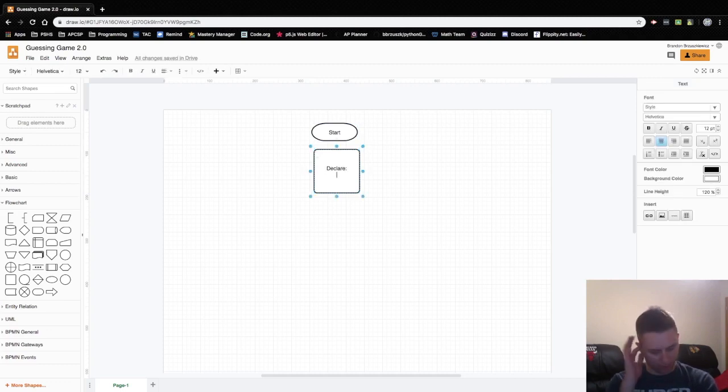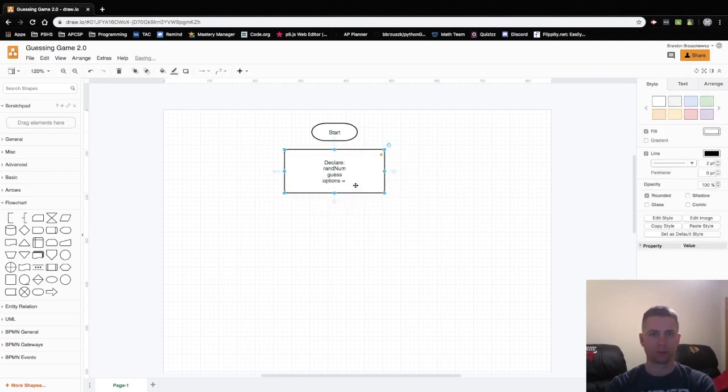In this problem, I am going to need a random number from the computer. We're going to need a guess from the user, and we're going to need a bunch of options for our message. I'm going to set those up right now in here.